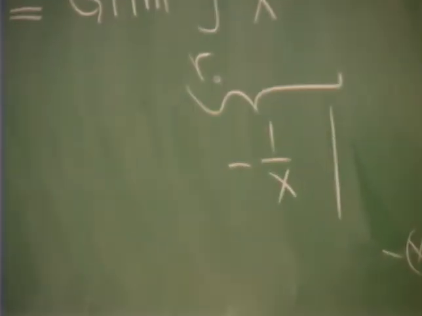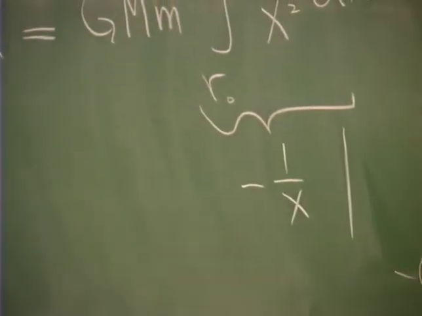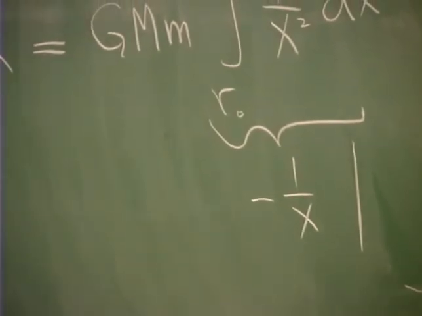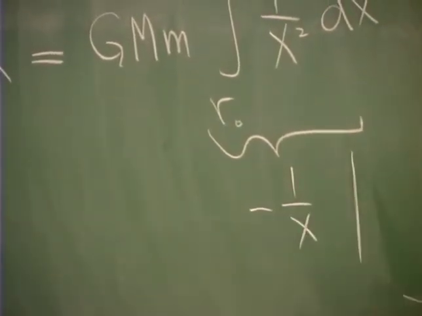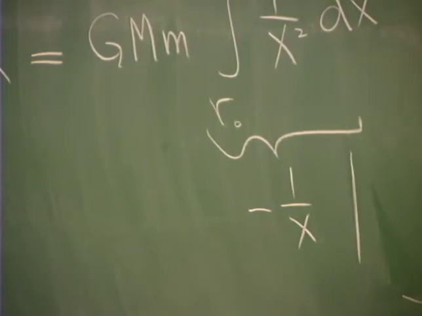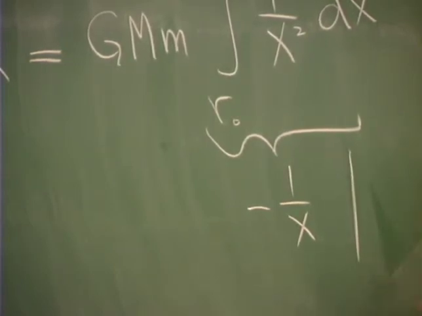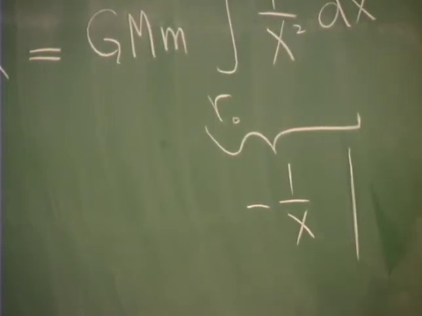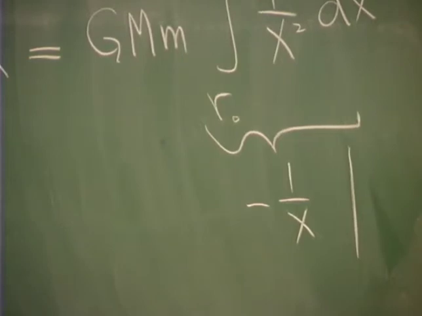If you differentiated that, we'll pull down a minus, which kills that minus, and lower this down to the minus 2th power, which is exactly what I wanted here, x to the minus 2. So the minus sign is necessary to kill the minus sign that would come from the differentiation. So the integral of 1 over x squared is actually minus 1 over x. You can actually apply the rule if you recognize 1 over x squared as x to the minus 2.